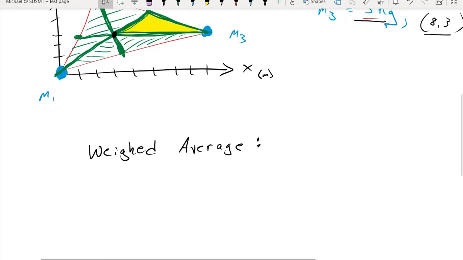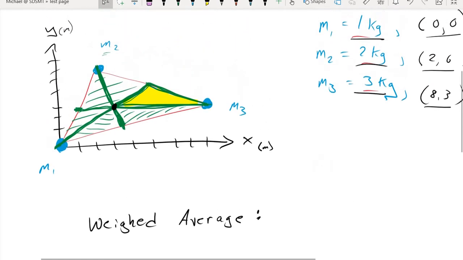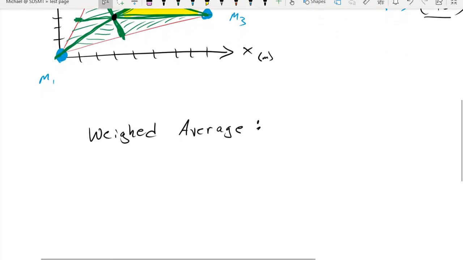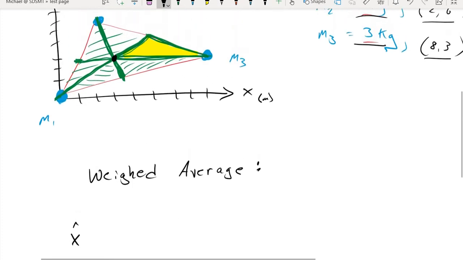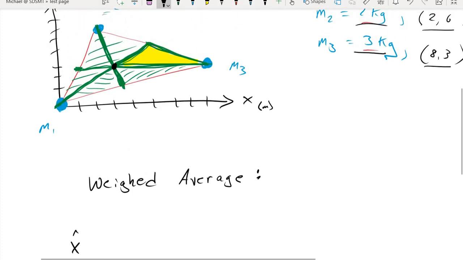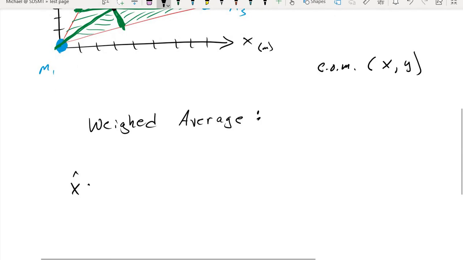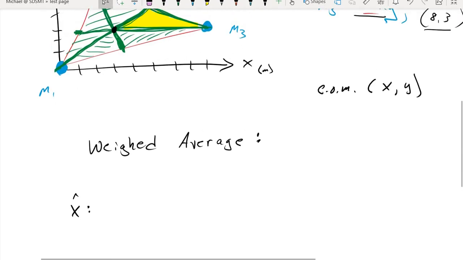We're going to start by working in one direction at a time. We're going to start by working in the x direction. And I just want to know where along the x-axis the center of mass for our system should be. Then I'll come back and ask the same question for the y-axis, and our center of mass will have an ordered pair that describes where the center of mass needs to go. But we need to do this one axis at a time.